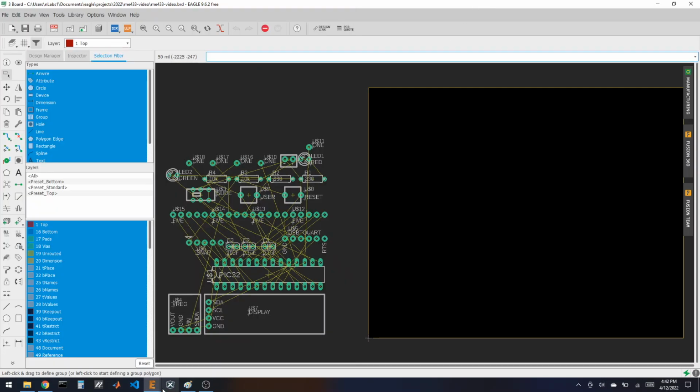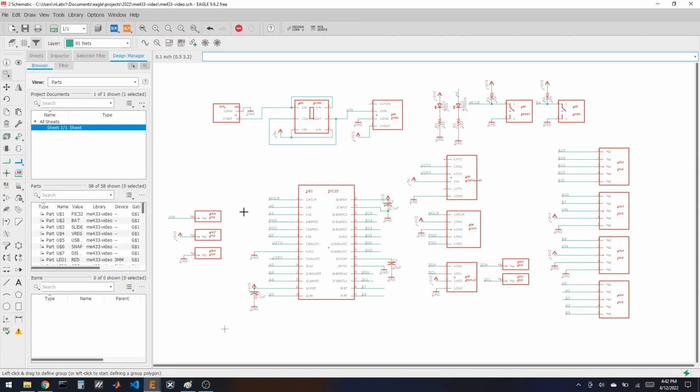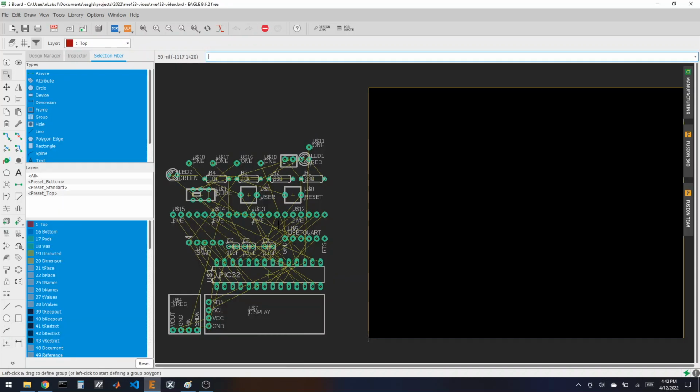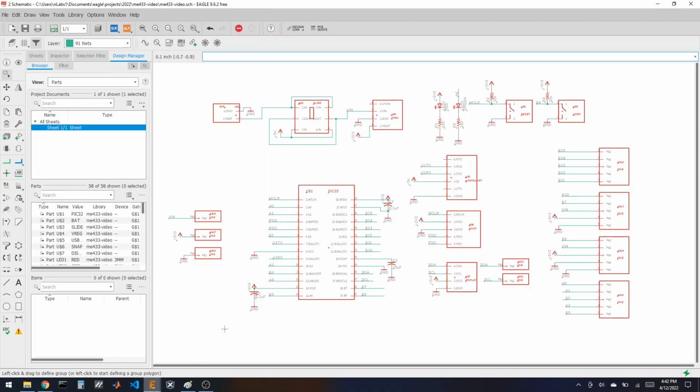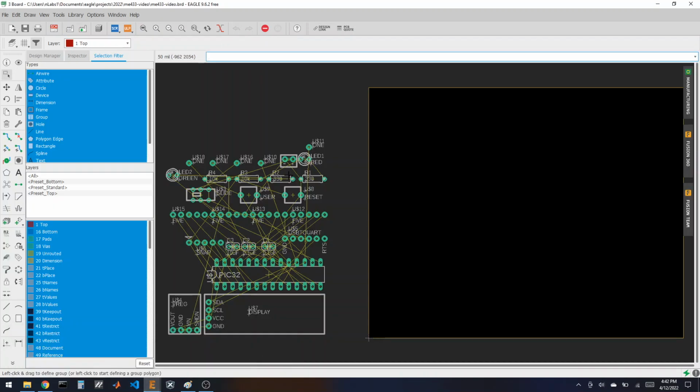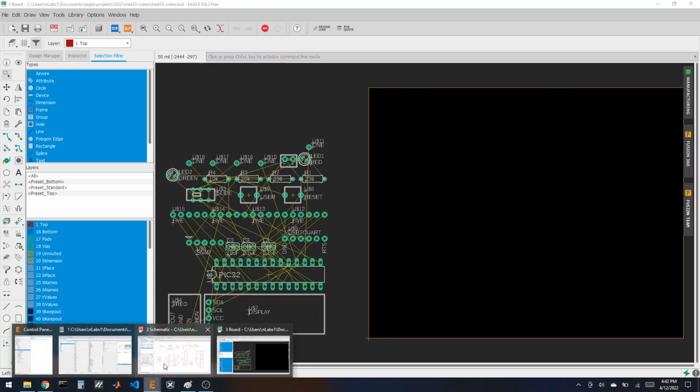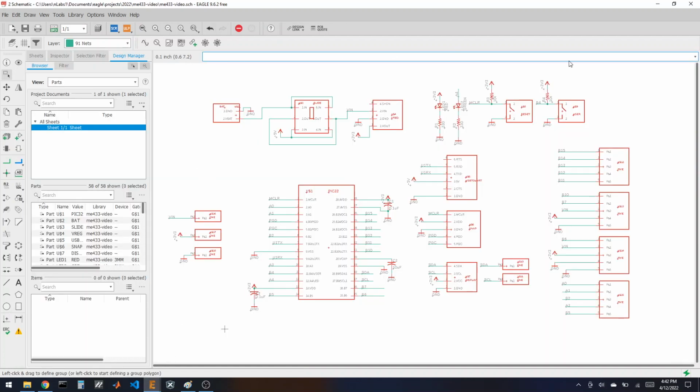Okay, so in the last step, I took our schematic and clicked the SCH to BRD generator, and we've ended up with our board. Now I can always go back and make changes, but I need to make sure that my BRD file and my SCH file are always open, because if I make a change in one, it has to propagate through both. So if I try to close this right now, back in my schematic, I get a little banner warning at the top that says, uh-oh, you've now unlinked these two files because they're not open at the same time. So try to keep them open at the same time.